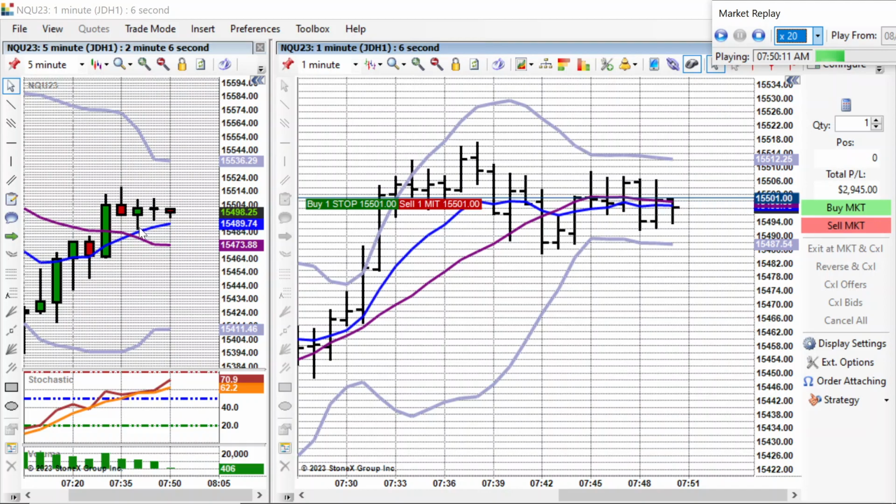So I think it's going to, see how we've already made the low in this candle? So that would be like a hook or a 1, 2, 3 pattern. And what I want to see is the next thrust up as it bounces off this 5-minute 80 MA line. And we've got some good distance to the Bollinger Band up here. And that would constitute a breakout of resistance on the 1-minute chart. So that will be my entry point right there.